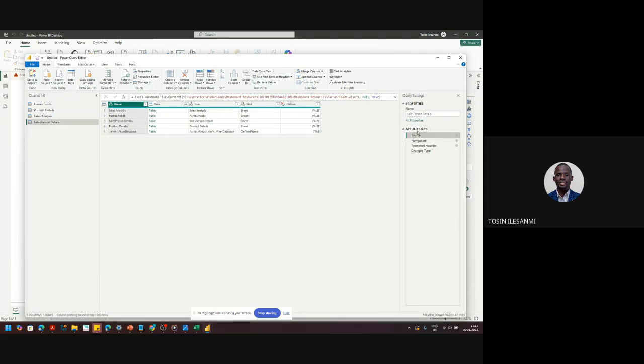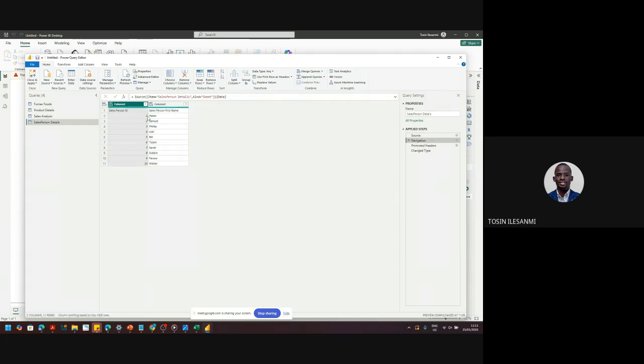Now, of these 4 sheets, when we came to navigation, this one was here. Power BI detected that, okay, I need to automatically promote this first row to become a header, because it looks like a header. It then promoted it to become a header. When it then promoted it, it looks like this data looks like a number. This one looks like text. Okay, let me change their type. And that's why it then changed the type of this salesperson to what?